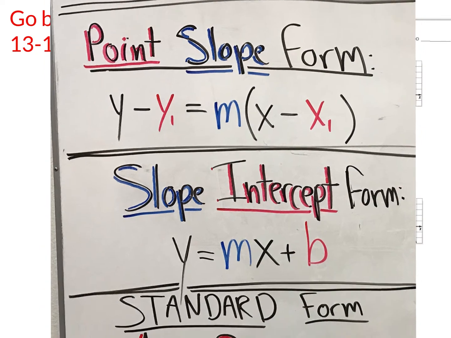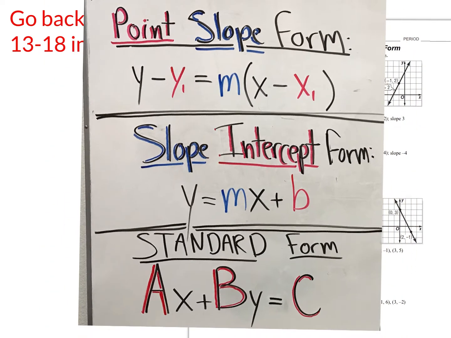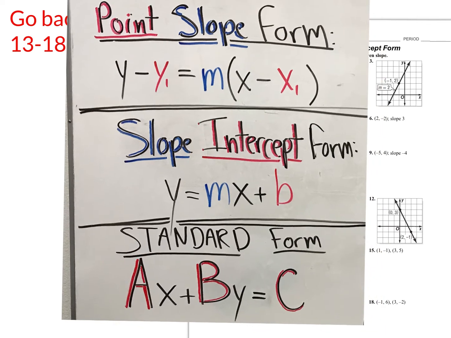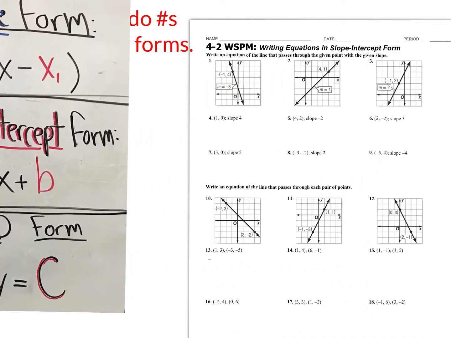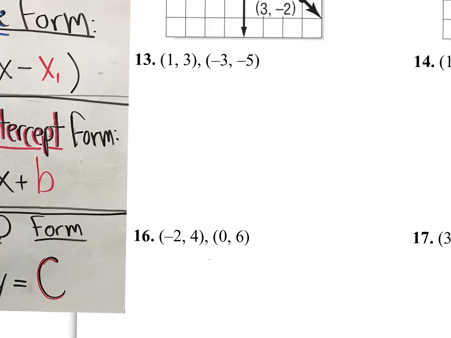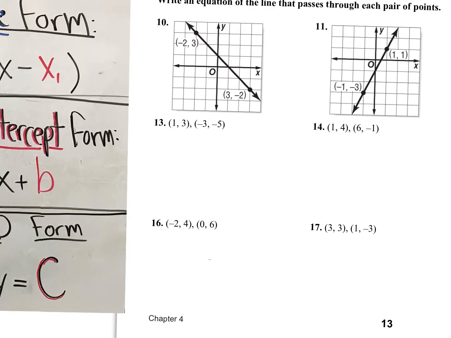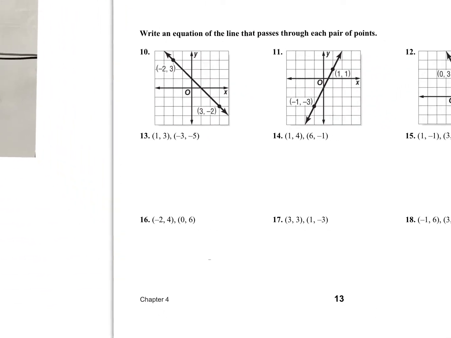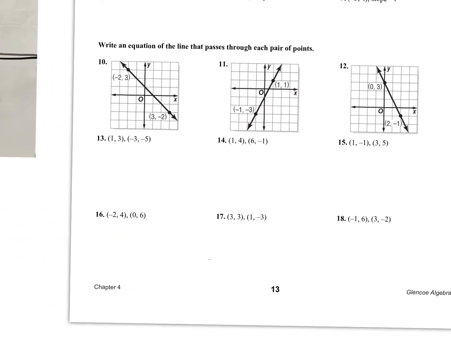What we want to do is practice being able to take an equation, write an equation, and then change it to all three forms. And if you go in this order, it's the best. So if we go back to Monday's worksheet, which was specifically on slope-intercept form, we could go down to these bottom questions. As a matter of fact, the homework I would like you to do right now in class is to do 13, 14, 15, 16, 17, 18, but in all three forms.